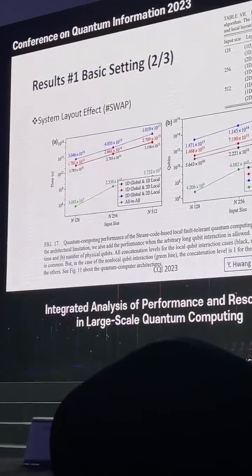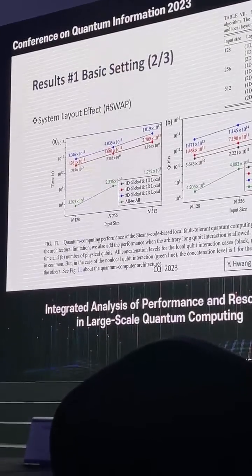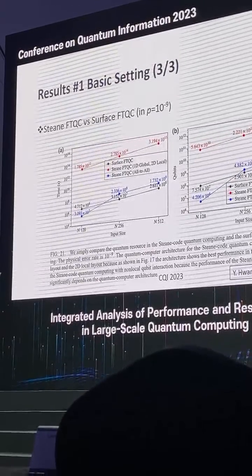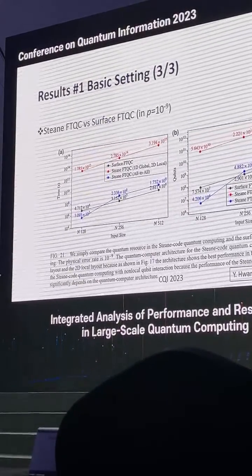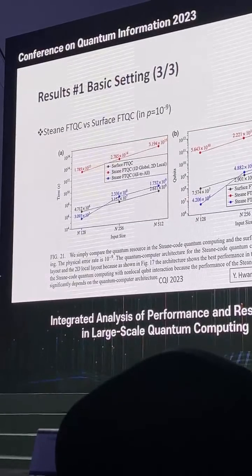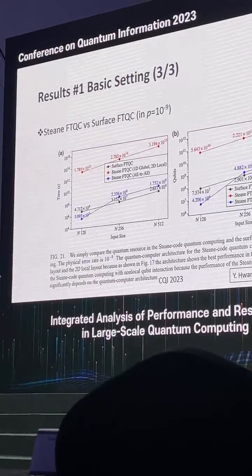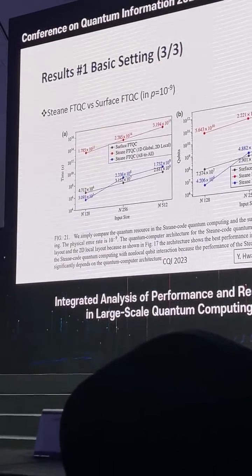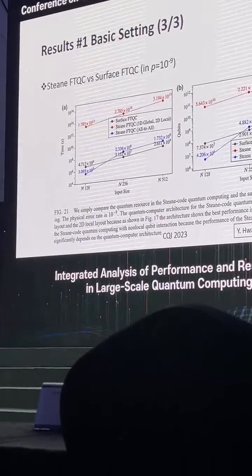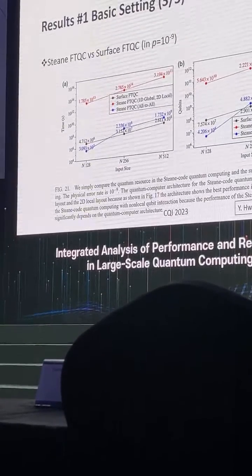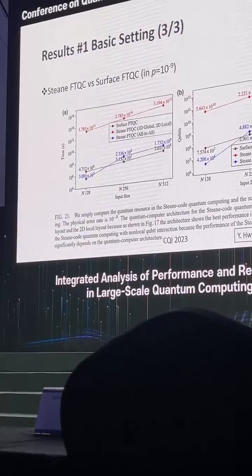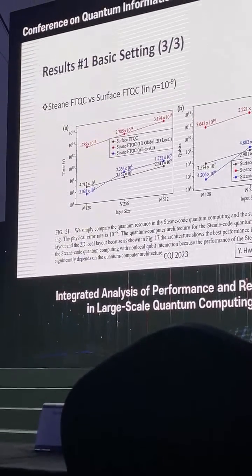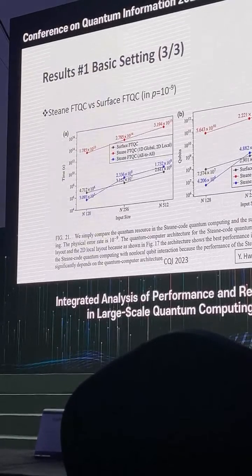In the case of the computation code, based on a physical error rate of 10 to the minus 9, I know this is not physically possible now, but we want to show a comparison between the code and circuit code.